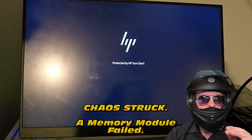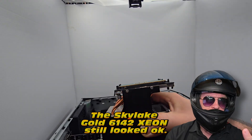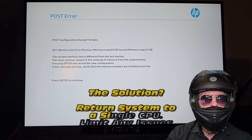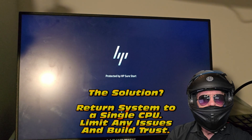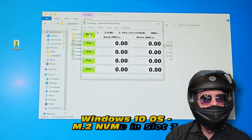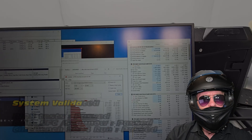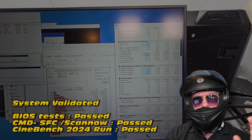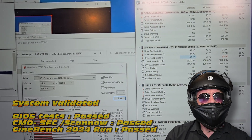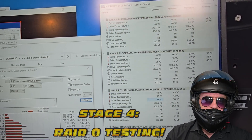One of the memory modules failed in a spectacular way - never seen anything like that. I pulled the CPU just in case we fried some circuitry, but by eye it still looks okay. The system let me know I changed the configuration - yes, I can confirm I removed a CPU, thank you. But now we're in. We've got a working system, but one CPU does limit our ability slightly. I ran a bias test, some command prompt checks, and a Cinebench run just to make sure we're okay.